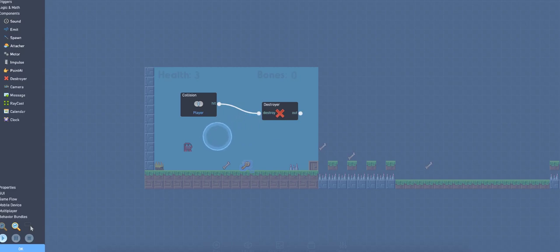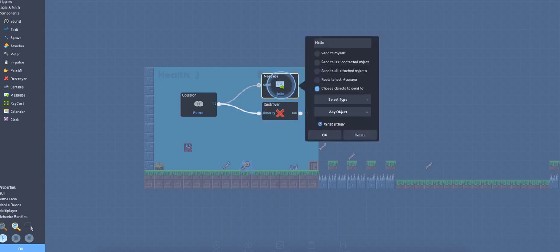Now we're going to bring in a brand new block, and this is the message block, and it's really cool and really powerful, and thanks to Flowlab, it's quite easy. We're going to stay inside the components category, and here's message right here. When the player collides with the key, it's going to destroy the key, but it's also going to send out a message. If I click on this, this is where you title the message. It can be pretty much anything you want. You want it to be simple, but it is case sensitive. So I'm going to go ahead and call this unlock.